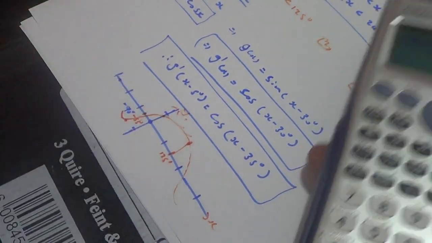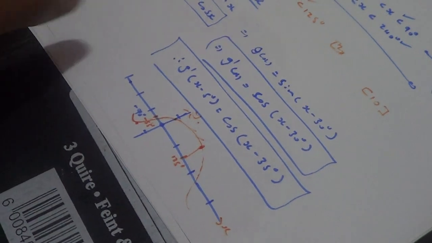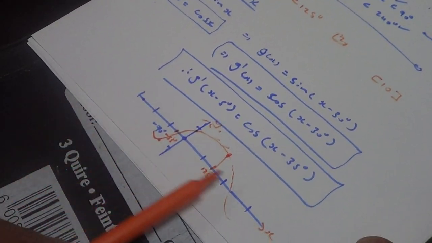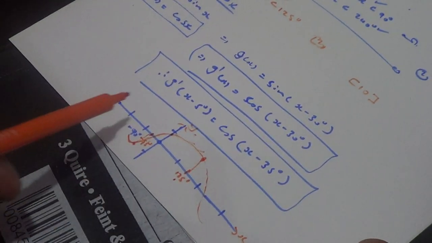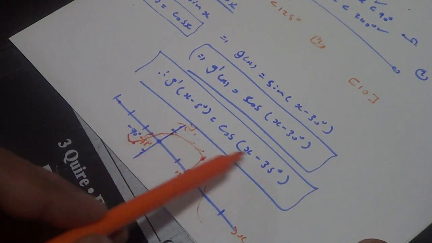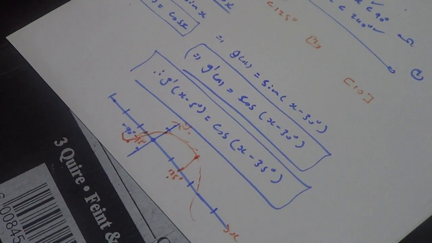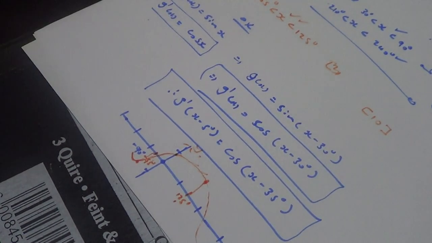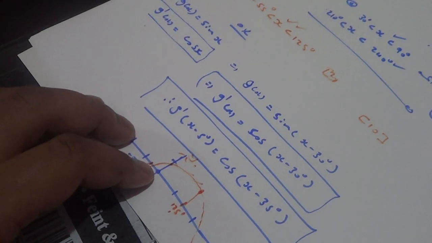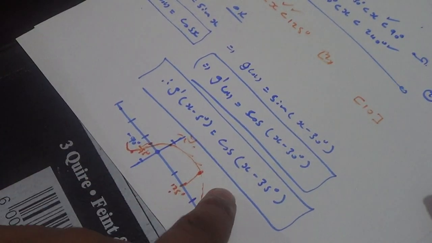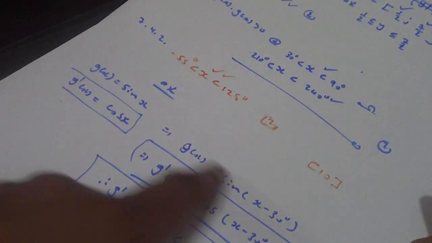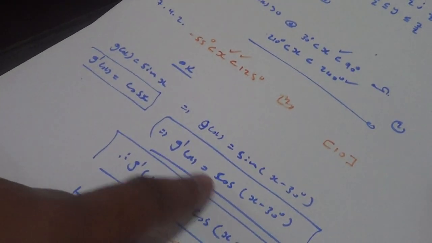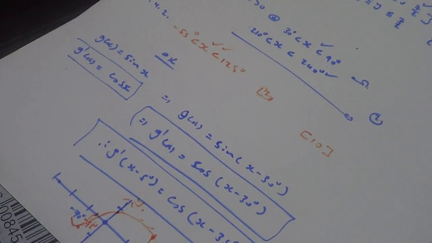I hope I am not singing a very silly song, but if you did a nice diagram, you would see that definitely at these two points, minus 55 and 125, in between them, the gradient of this function is positive. Maybe someday I will teach you how to do the first derivative for the trig ratios. But for now, let's just stick to the fact that we know what it is and what it would do. But there's a very quick way of looking at it. Think of the gradient and think of the function being shifted, and that works.